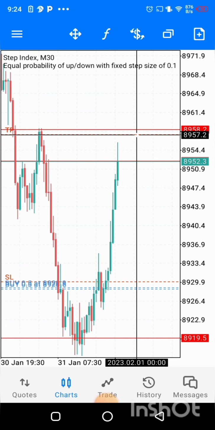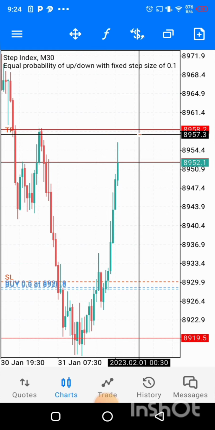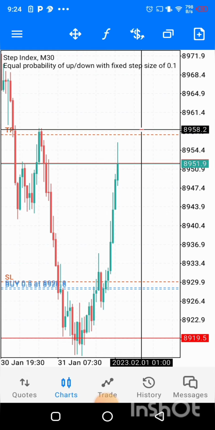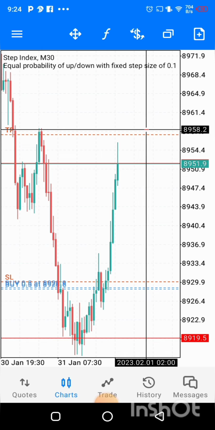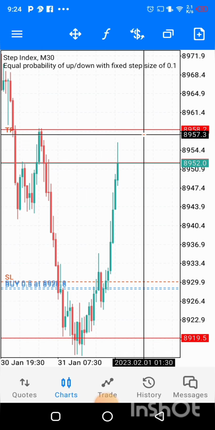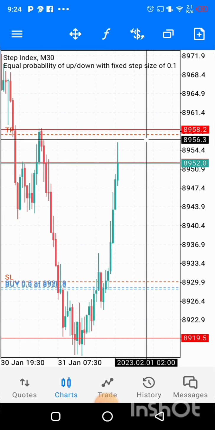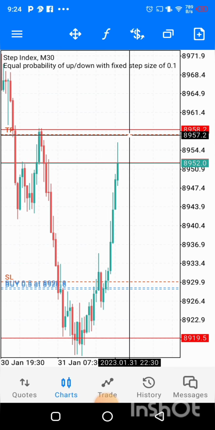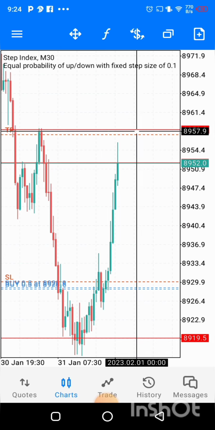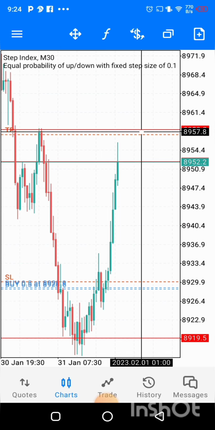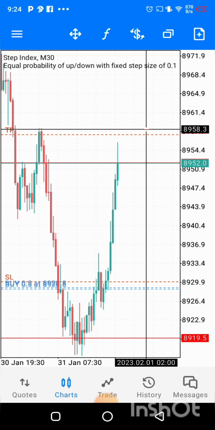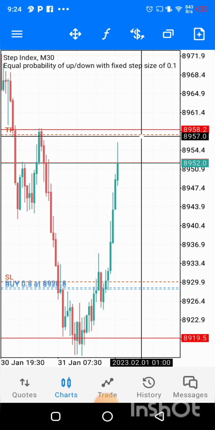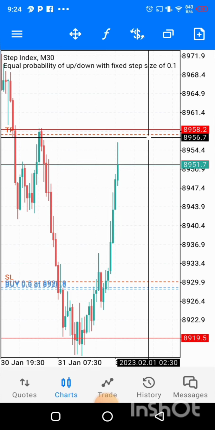So this is what I've been teaching my students. When you're setting your TP, it should be below your resistance level. You should not place it at the resistance level. You must place it a few pips below the resistance level, because price may want to dance around that level and drop back. Whenever price gets to a resistance or support level, it tends to react close to that level. Sometimes it touches the line, sometimes it goes above the line, or sometimes a few pips below the line. So that's why we place our TP here.